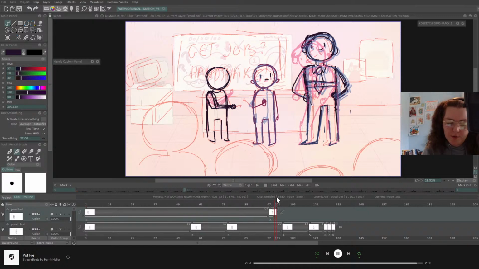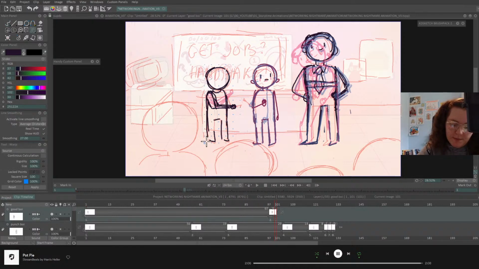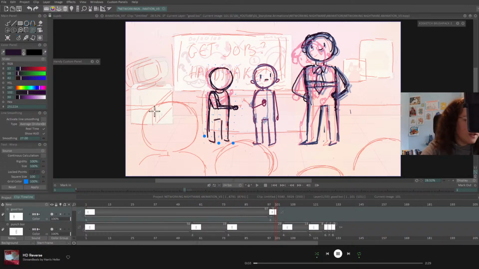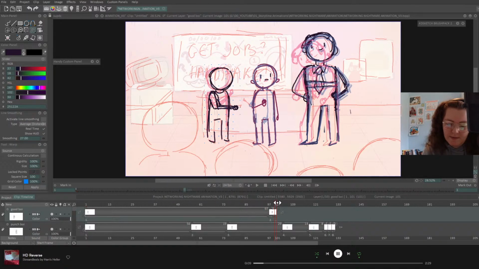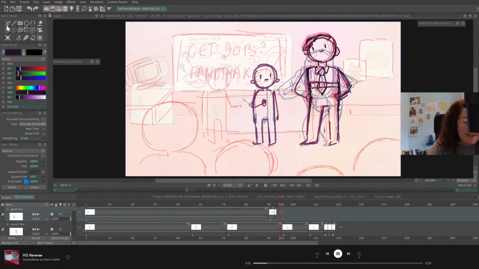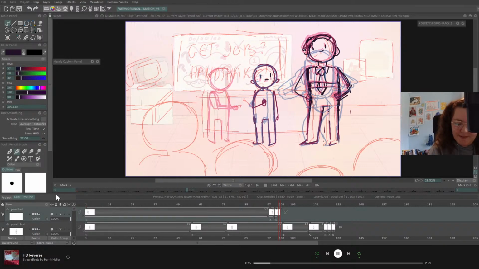I think he needs to lean forward a little bit as he puts his hand out. He's like, shake my hand, we're going to be best friends. I might have his little leg come up a little bit as well. I was trying to see. I might have it as this one.